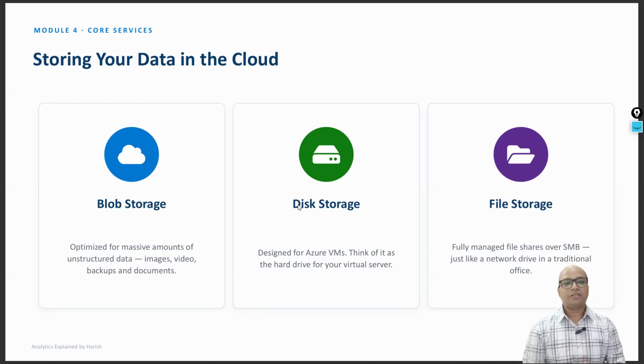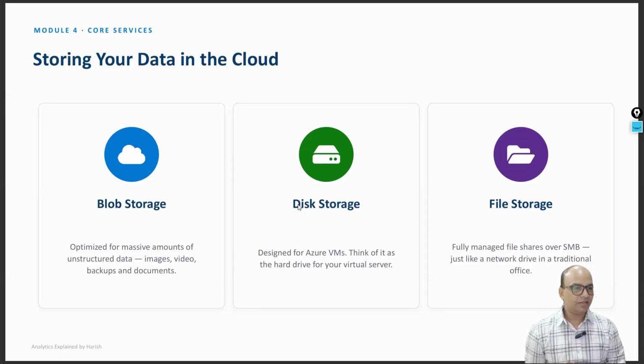Okay. So just understand, you need a storage area. You do not need virtual machines. For your service, you just need a storage service. If I say you need the storage, behind the scenes it is also using the disk storage, but not the virtual machines. It is giving you the area where you can upload your files or save your data. That is called blob storage. So it is under the Azure umbrella, but not inside the virtual machines.